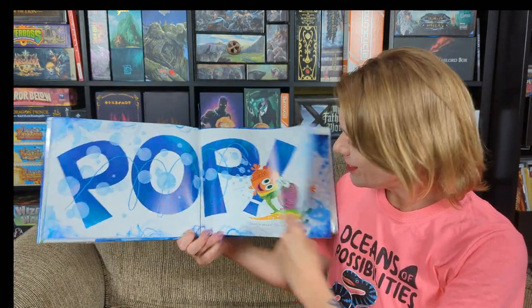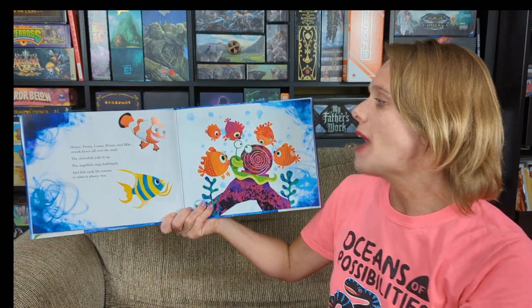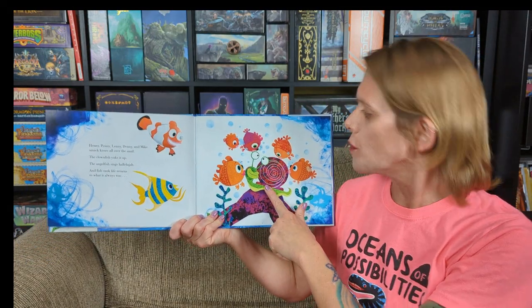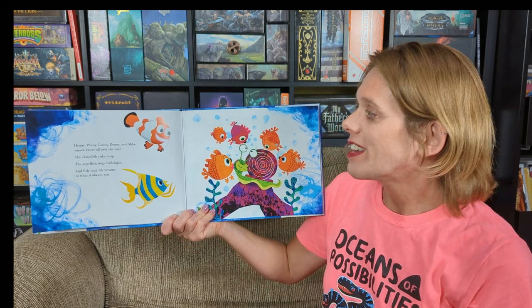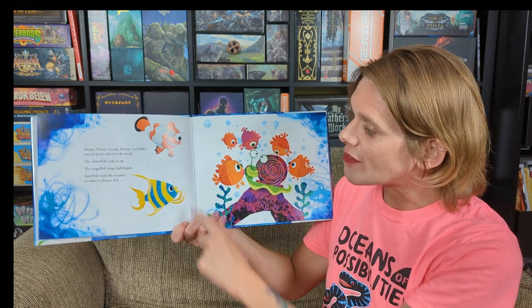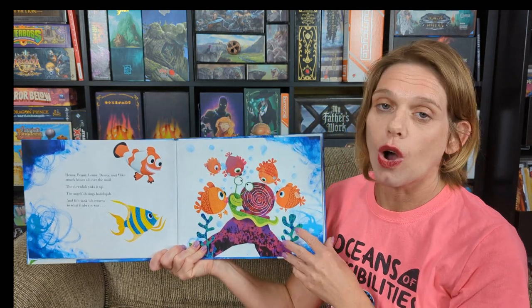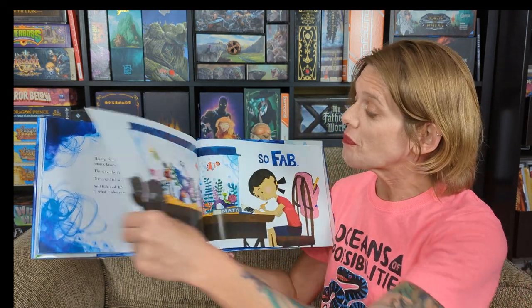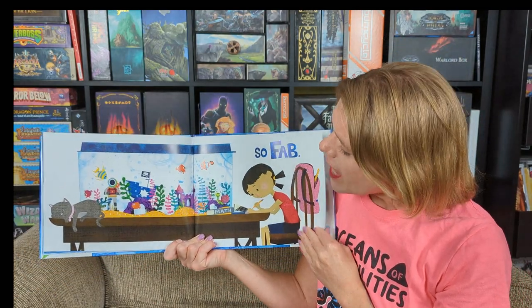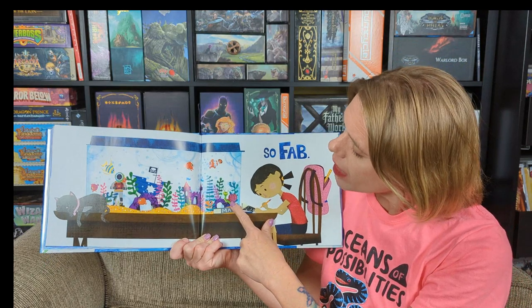Yay! Henny, Penny, Lenny, Denny, and Mike smack kisses all over the snail. Mwah, mwah, mwah. The clownfish yucks it up. The angelfish sings hallelujah. And fish tank life returns to what it always was. So fab. And look, the snail is not ignored anymore.